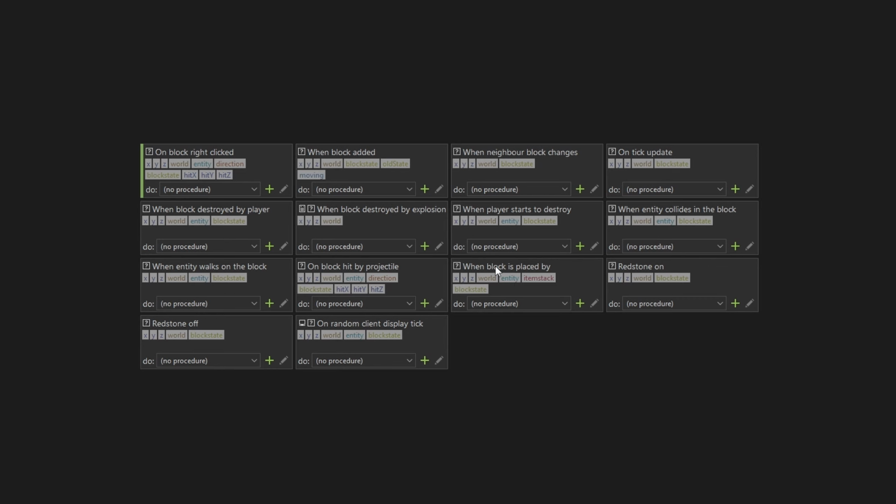So be it an enderman placing the block back down on the ground after picking it up, or the player placing it to build something. The next two, redstone on and redstone off, are what you want to happen when, again, you power it with redstone, and then when you stop powering it with redstone.